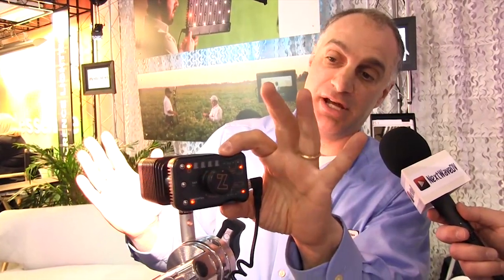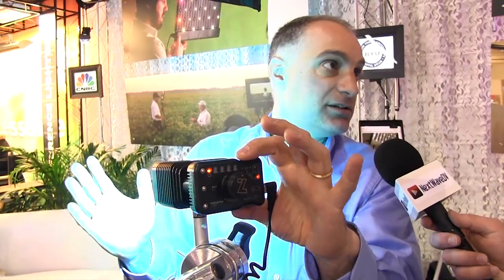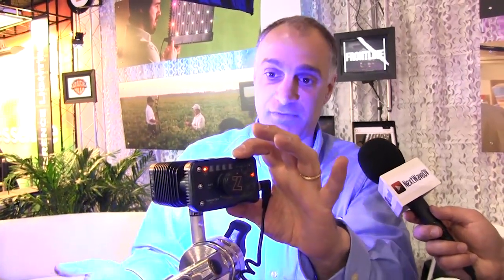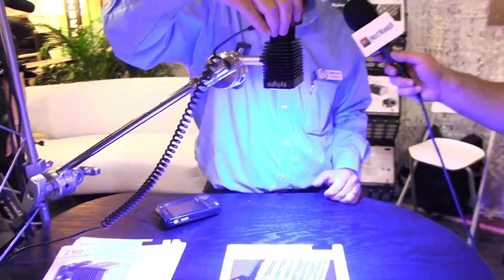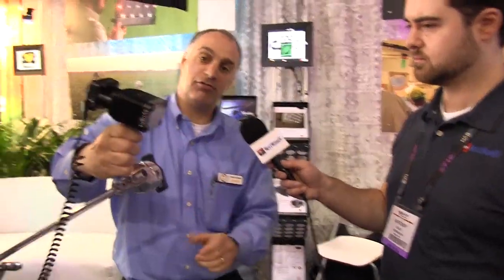In color mode — hold the mode button down again — I can use this as a colored backlight, colored wash light, rim light, or colored hair light. Tabletop effects too: spin it around, point it straight down, and you can use it for all sorts of product shots. It's a very small instrument, weighs about 16 ounces, very rugged — you can beat it up, nothing's going to break. There are no bulbs, all aluminum construction, all in a very small package. Wattage equivalent is about 70 to 75 watts incandescent output.